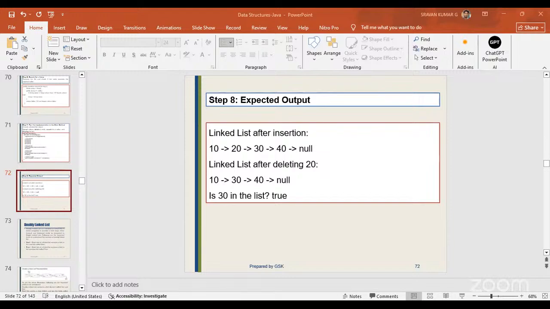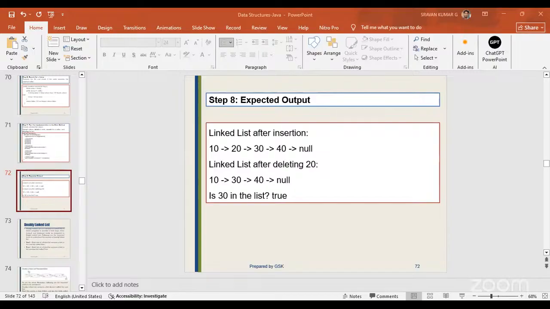And let me change the code for better understanding. For example, coming to the delete, I deleted 20 now. After that, let me check by searching for 20. So I changed the code for the search operation to 20, because before that I already deleted 20.